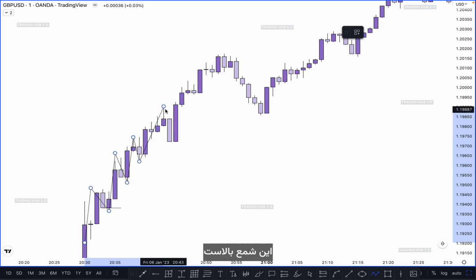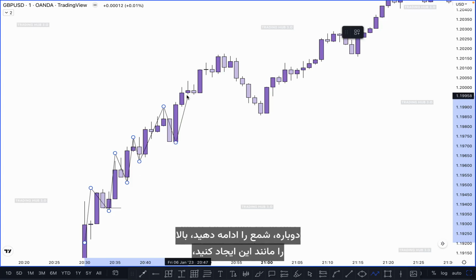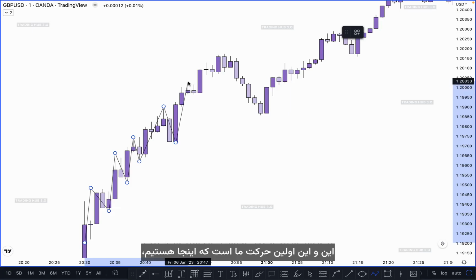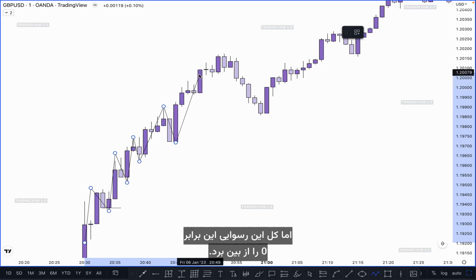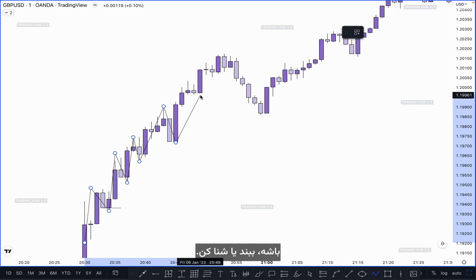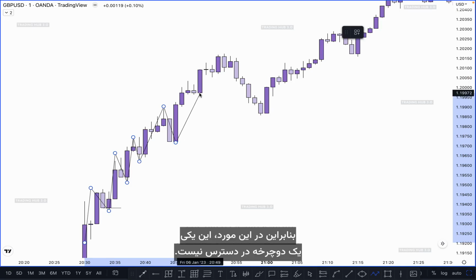So where is the pullback? This candle high and this candle low are taken out by this candle, so this becomes our valid pullback like this. In the next move, what happened? Again the candles continue creating a higher high, and this one is our first move here. If these two candle lows are similar, then this one is not a valid pullback, but this bullish candle takes out this equal low, close or sweep, so this becomes our valid pullback.